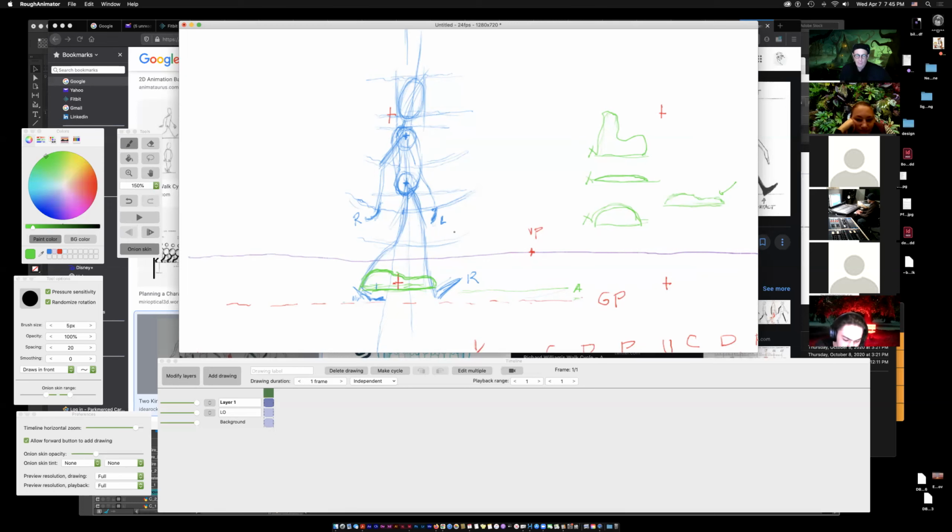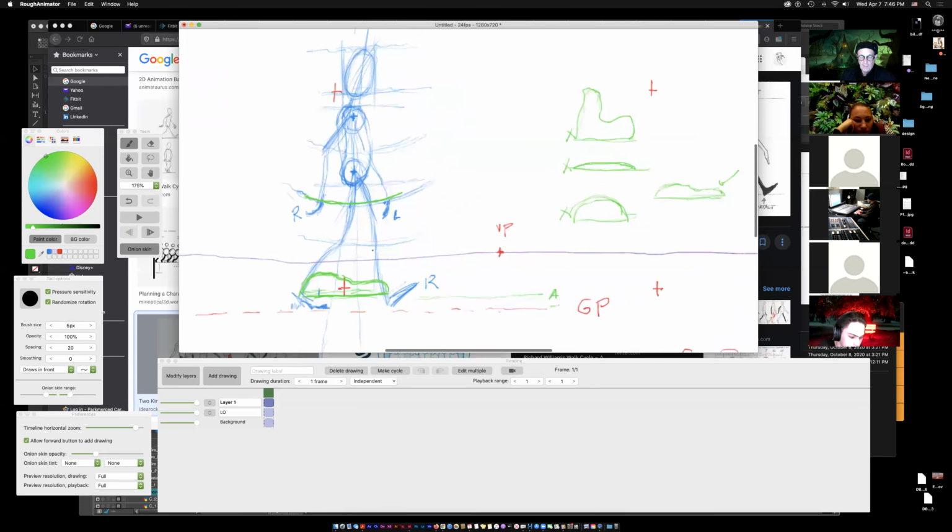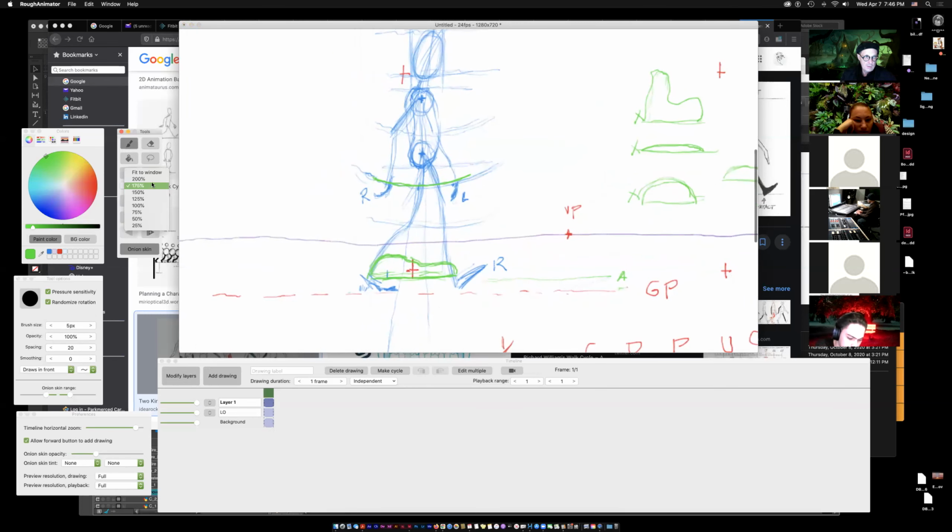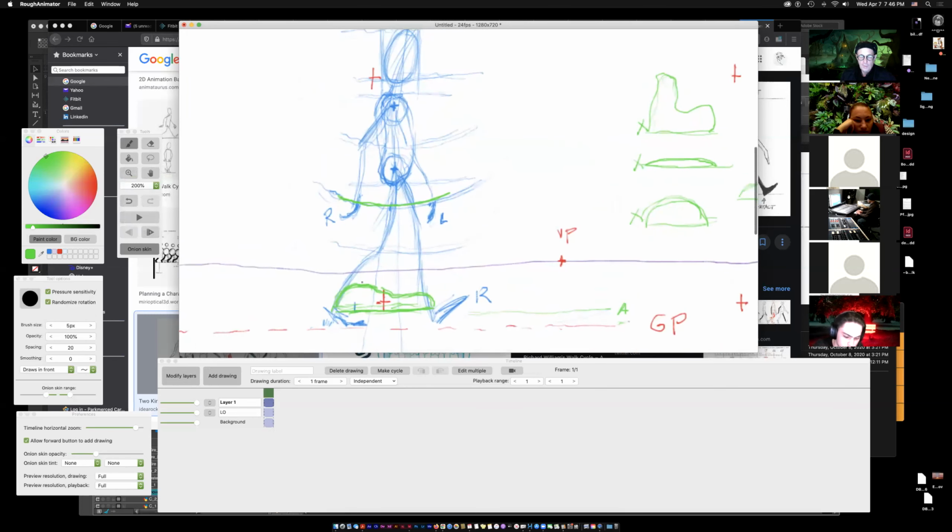All right, so now, since this arc right here is in green, I'm going to copy the wrist arc in green as well. And then I'm going to zoom in on this 175%, just so we can see it. Let's go to 200. All right, now we have to think about our timing. Oh, hold on a second. What is on layer 1? I did all of that on layer 1. Okay, so for some reason I jumped layers. That's okay, we're going to have 2 different layout layers.